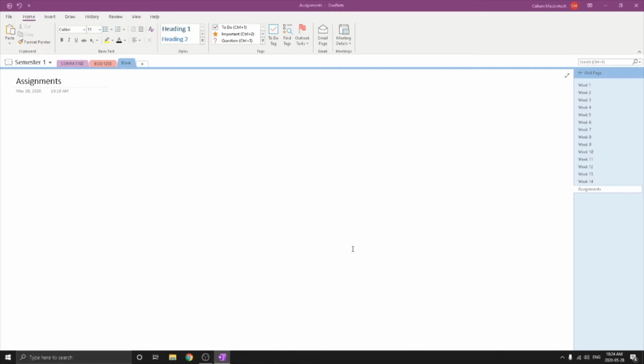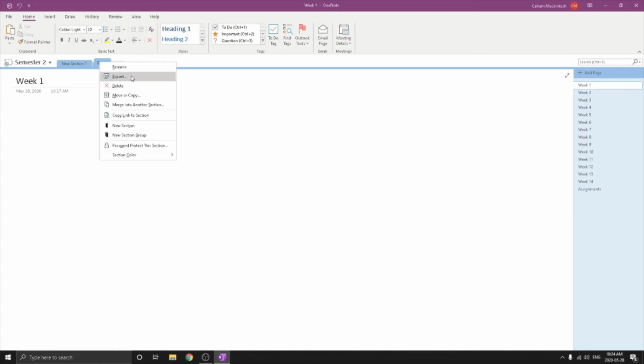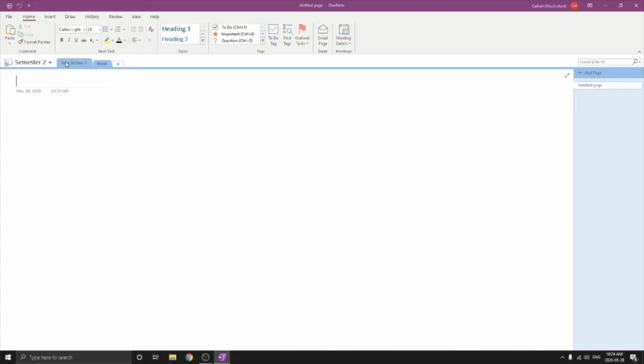So I'll click copy. So then if I go back to my semester 2 notebook, you can see that blank template is already here. And then you can just copy again for your new semester courses. So it's very easy to copy over to the new semester and continue this process going forward. Just make sure if you want to keep all your changes in your blank templates, that you adjust them and use the right one to copy over.